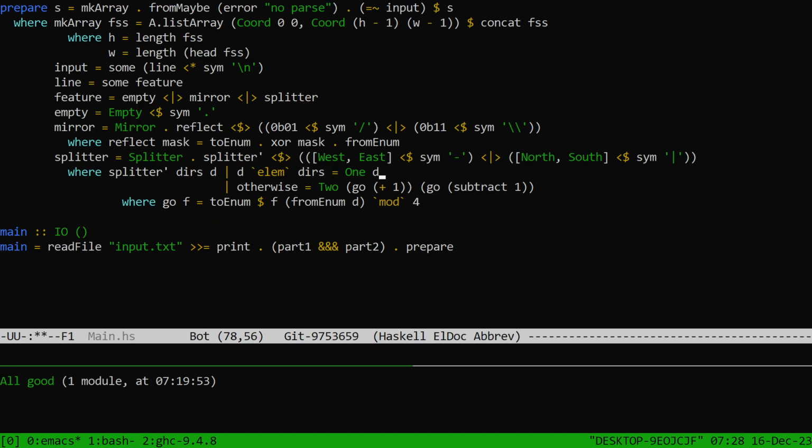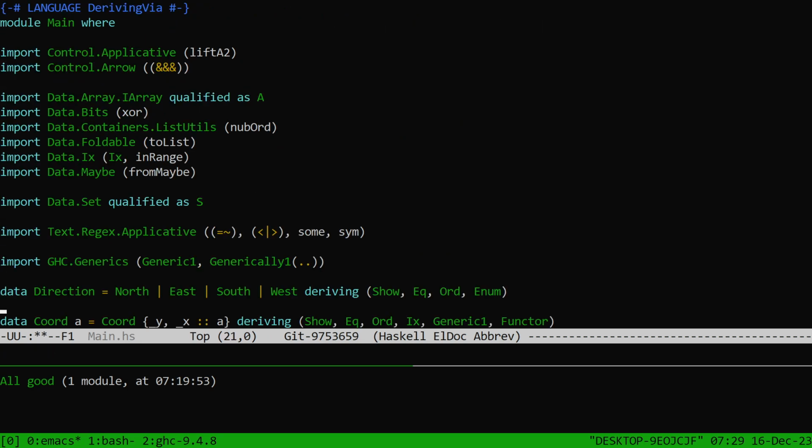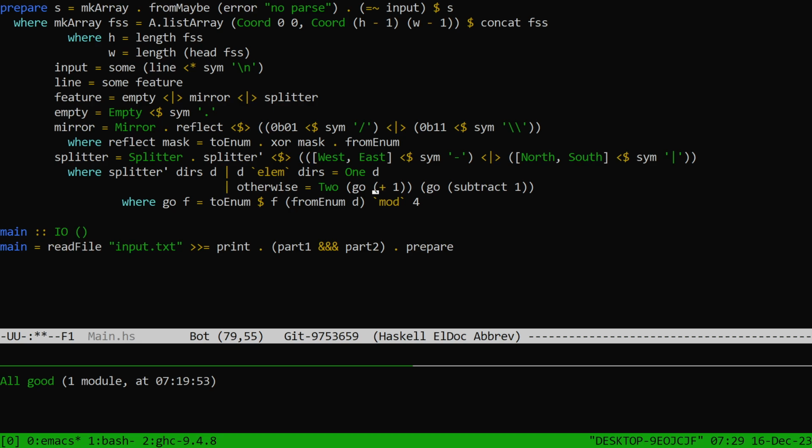And I did something sort of similar here using the enum representation, noticing that north is right in between west and east, and east is right in between north and south, and so on in the order here. So to split is to just go from where you are to both one before and one after it in the sequence. So for the splitter, I did have to guard it, because the splitter doesn't always split you. If you arrive at it in the pointy end, it just tells you to keep going straight.